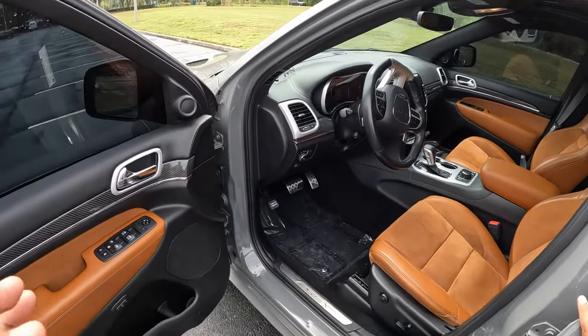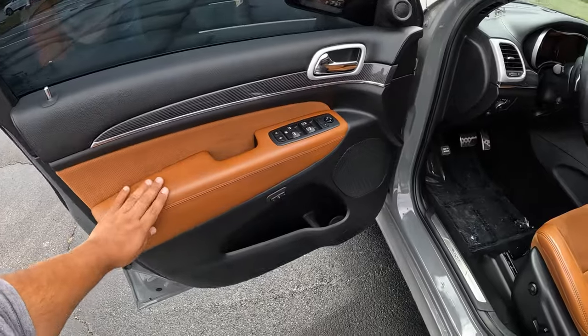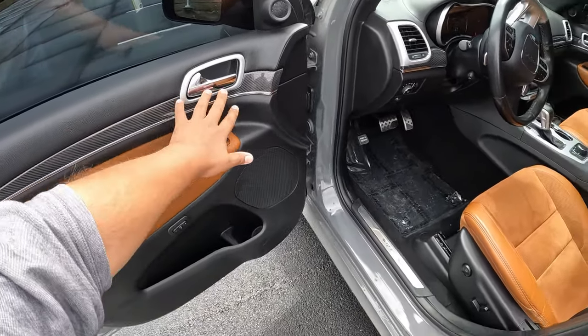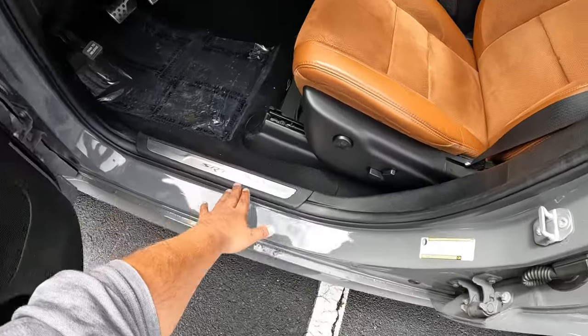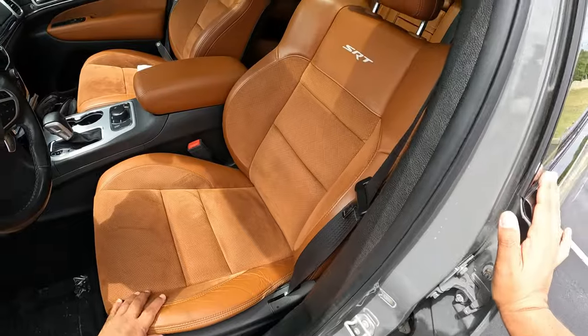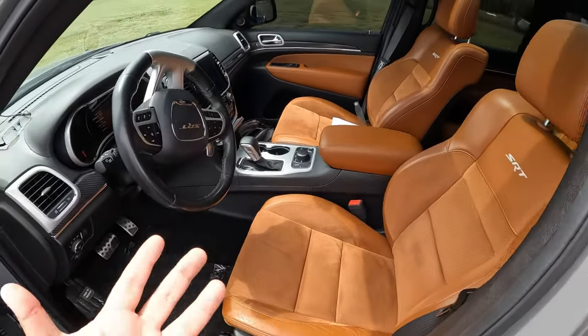Just a reminder — this one has about 55,000 miles, and it's held up pretty well. I love this interior color. The suede and everything is done really nicely. We've got some caramel fiber and aluminum trim, lots of space for drinks. There's an SRT badge in the door sill. Really impressive how well this interior has held up. Whoever had this before took really good care of it — not much wear and tear at all.